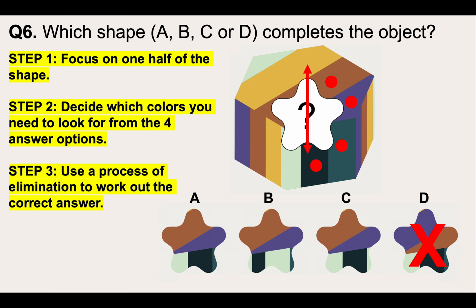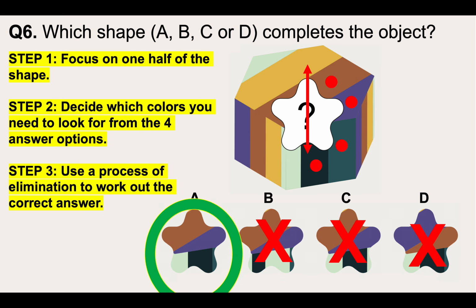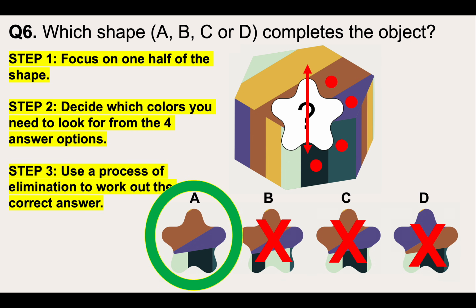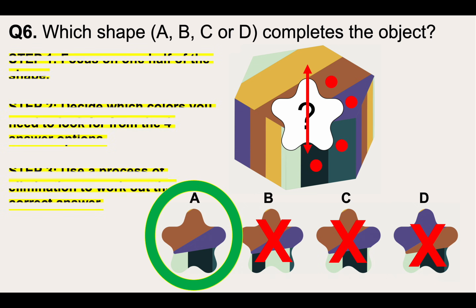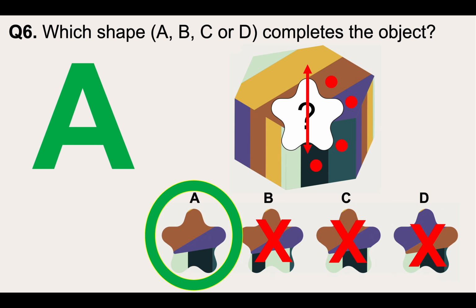so it's not D. Then if I look at C, it starts with the dark green, then a lighter green, a very light green, which doesn't feature on the right hand side, so it's not C. And then B, it can't be B because that's a really light green and then a dark one, so it's incorrect. The correct answer is actually A. And that is the exact sequence on that right-hand side. Can you see that by just focusing on one element of that shape, it makes it far easier for you to then come to the correct answer? So the correct answer there is A.